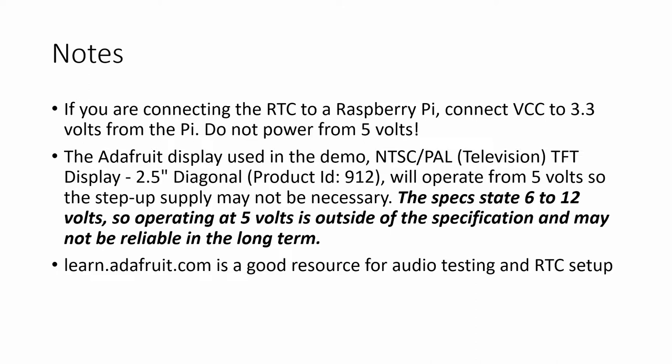Okay, a few notes I did want to mention. I'm using a Raspberry Pi, and if you're going to use the RTC, the real-time clock, on a Raspberry Pi, remember that the GPIO pins are 3.3 volts. They are not compatible with 5 volts. You will ruin your Pi. So make sure you power the RTC from the 3.3 volt rail from the Pi, not 5 volts.